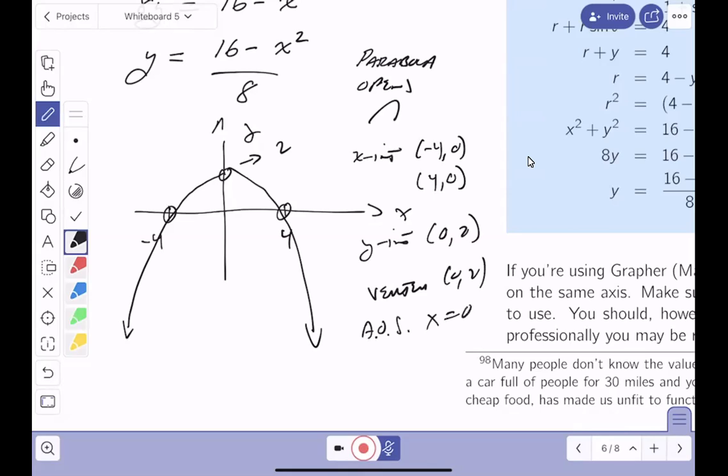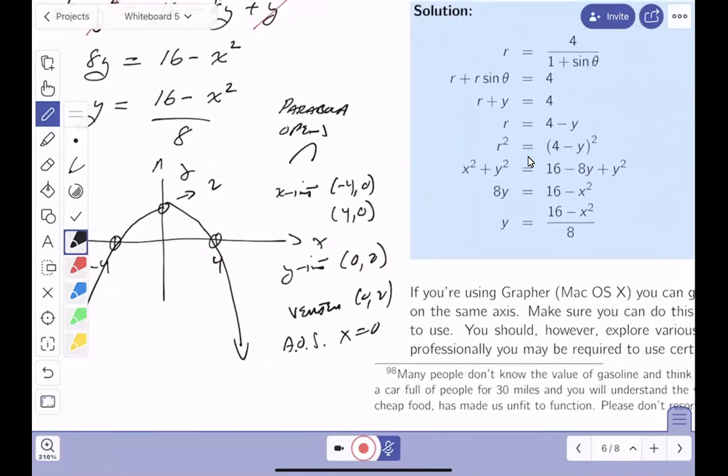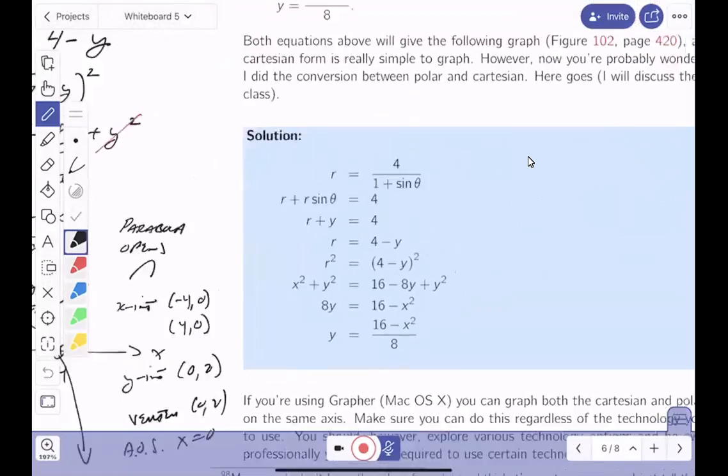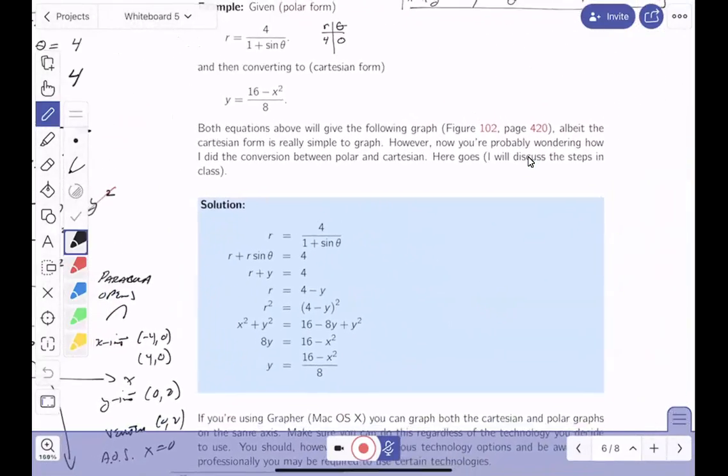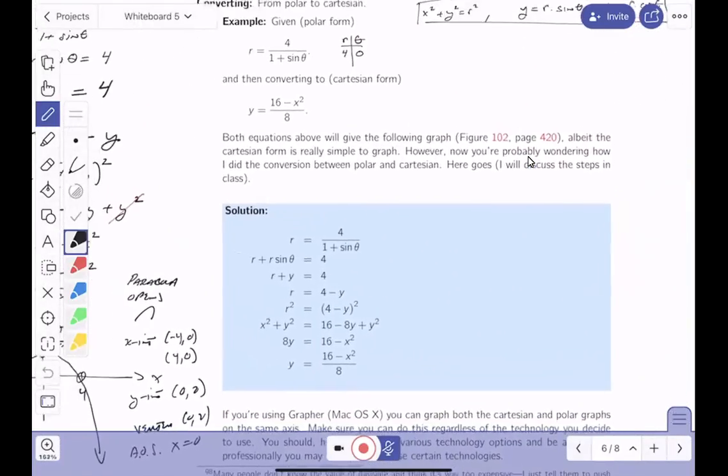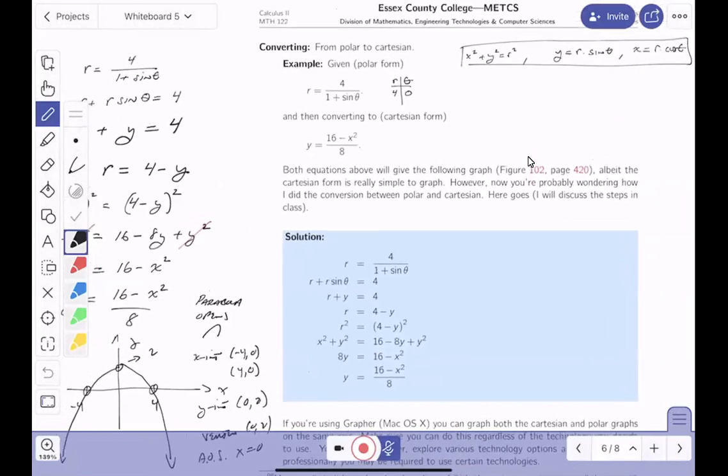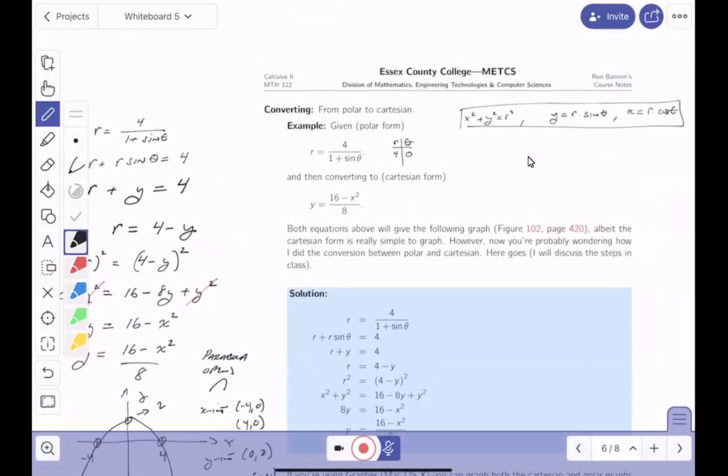All right, a lot of different things over there. So I graphed it. And how did I graph it? By converting to the Cartesian plane. Right, there's a problem with this though. Someone can say, I don't know what the problem is. Well, here's the deal. My goal is to get you to do this. Graph this using Wolfram Alpha or any graphing software you want to use, and graph this using software as well.